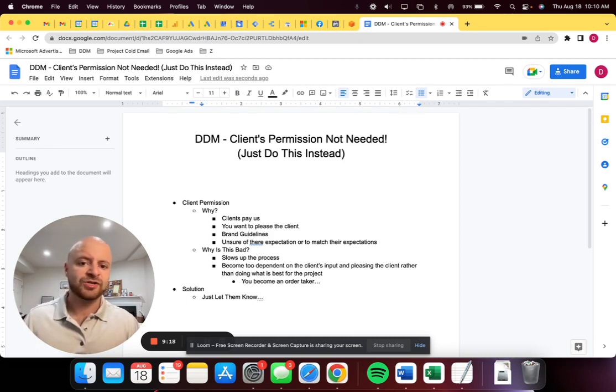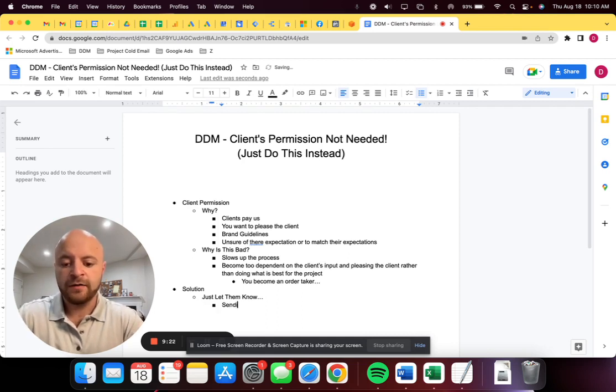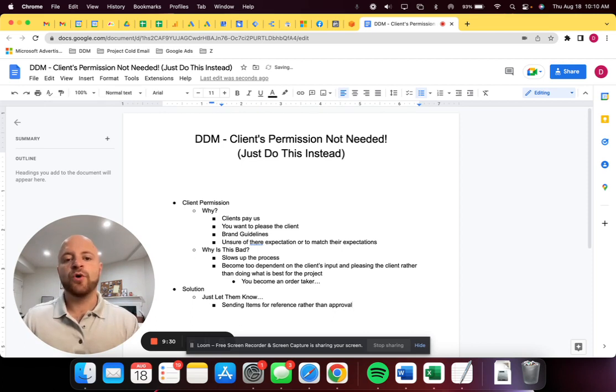So what are some contextual examples? Sending items for reference rather than approval. If you need some creative or ad copy sent to the client, you allow them to see it, but you're sending it for reference. Hey, this is going out today, right?